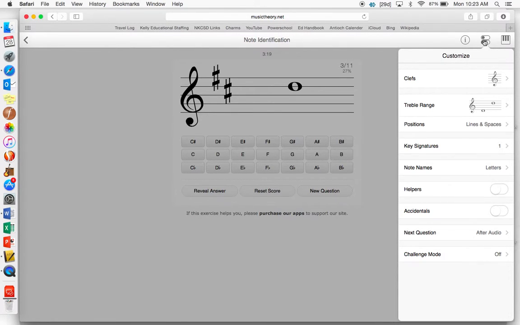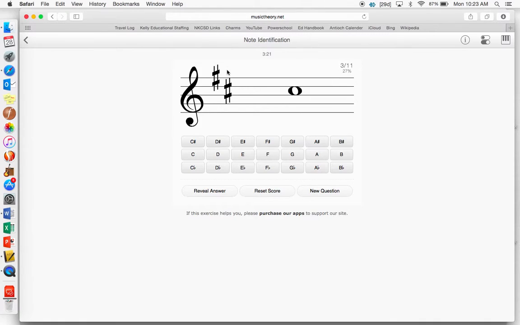So once you're done, click back on that customize icon there, and now you're ready to start figuring out note names. And I mean, it's pretty simple. You just click on the note that you think it is, and it'll make a little sound to let you know that you got it right. Now if by chance you make a mistake and click the wrong one, then it'll give you a red, and you can click on a lot of wrong notes until you get the right one here. And if you're real frustrated, you can always click on reveal answer, which will show that to you. Or you can always click on new question. Now I definitely recommend avoiding those just because I think it's kind of a little cheater's method, but that's okay.